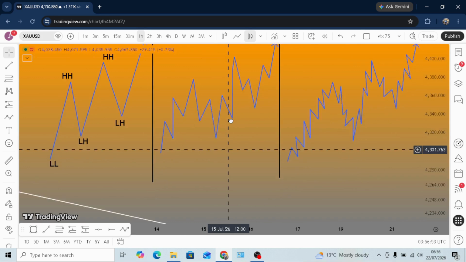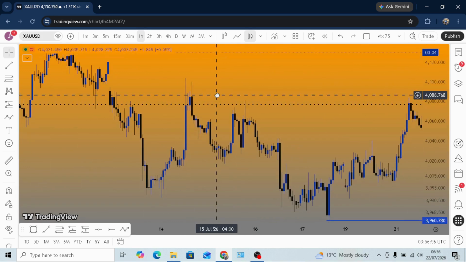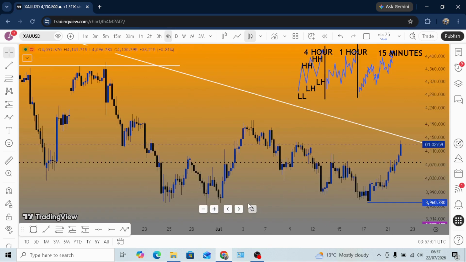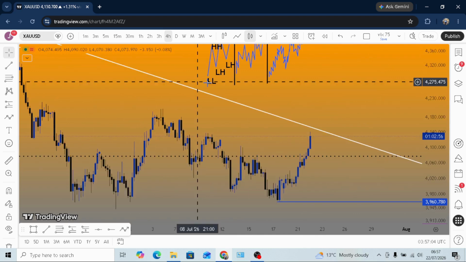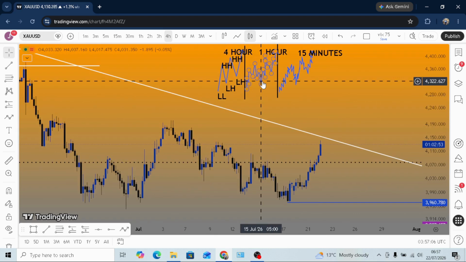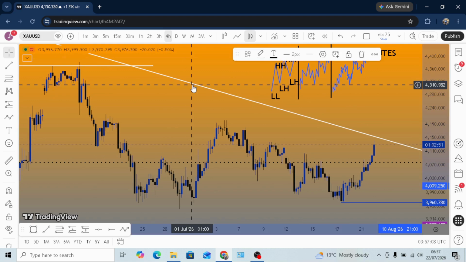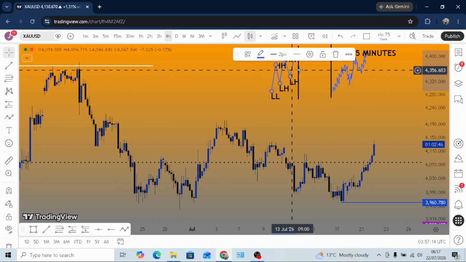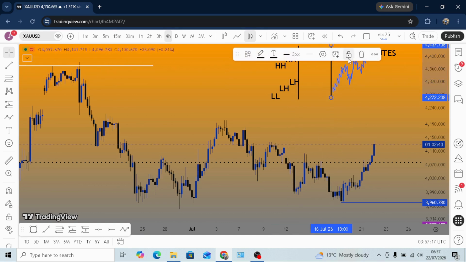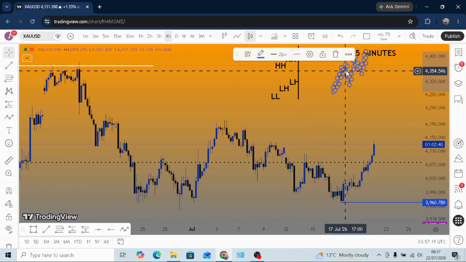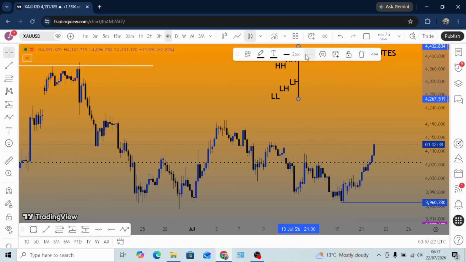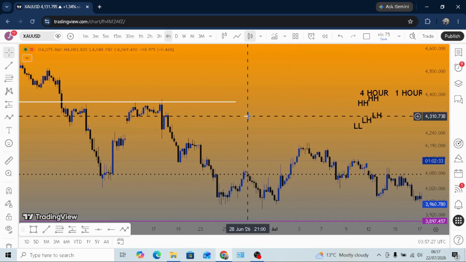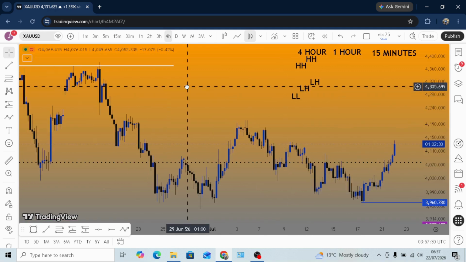So if I zoom out and take you to a real chart, this is now gold 4 hours. Let's do away with all the drawings up there. On the gold 4 hour, you can see that price is much cleaner. When price is clean on the 4 hours and you move down to your lower time frame, you'll see that price isn't this clean.